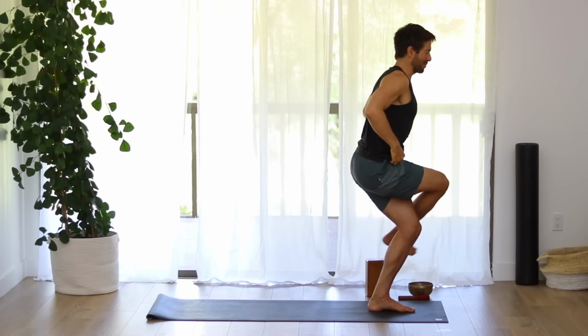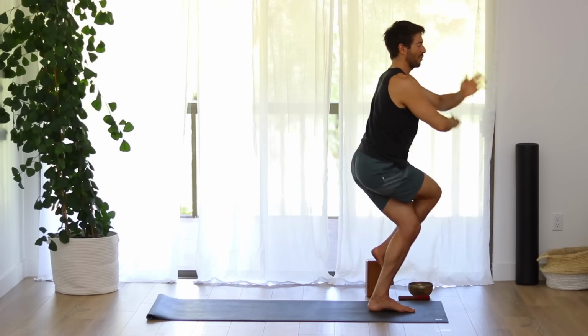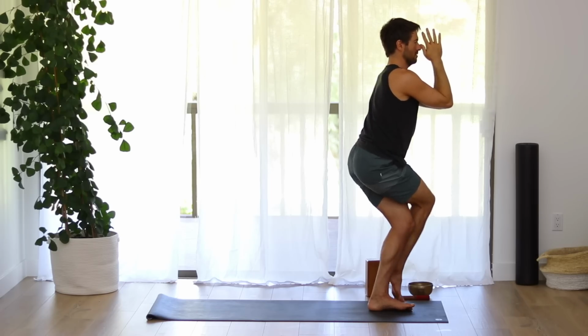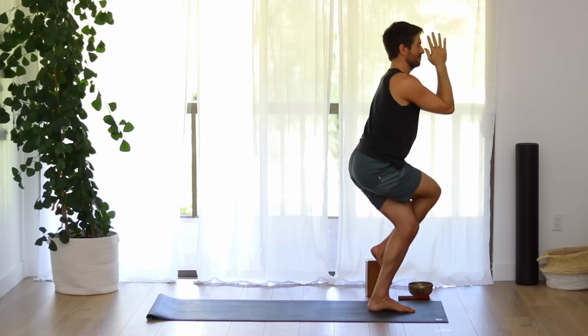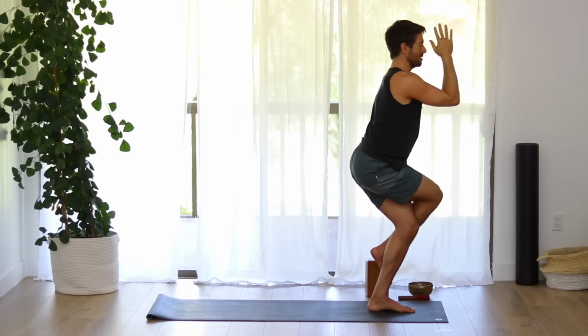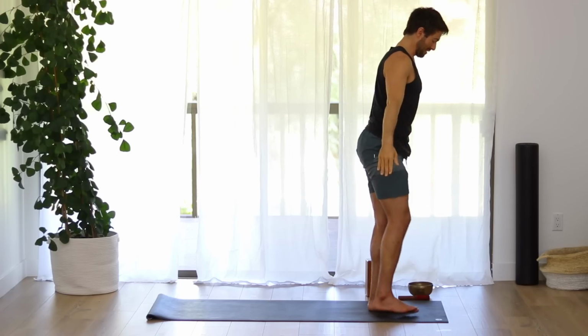Cross your right leg up and over your left. Cross your right elbow under, or if you don't have the arm flexibility, bring the elbows towards each other. Then see if you can lift the arms up a little higher without the upper trap sneaking up. Uncross your arms and your legs.